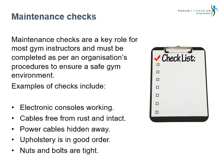Maintenance checks are quite a key role. You find if you don't do the checks, quite often things gradually stop working, and then more and more things are not working or become dangerous. Whereas if you check things regularly, you can take remedial action, you maintain the life of your machinery, and just everything lasts longer and is in nicer condition really.